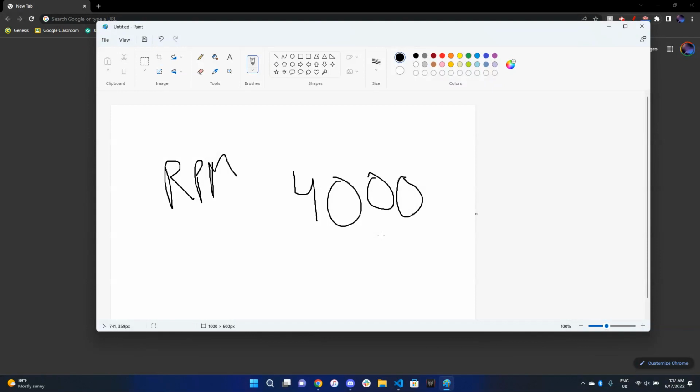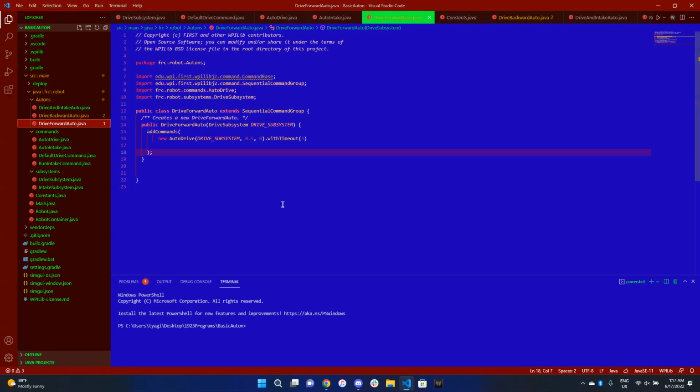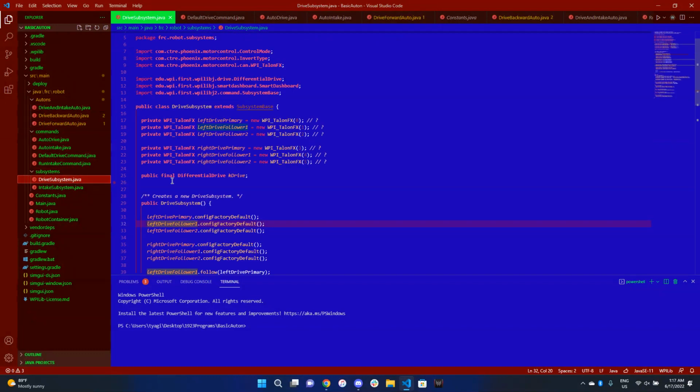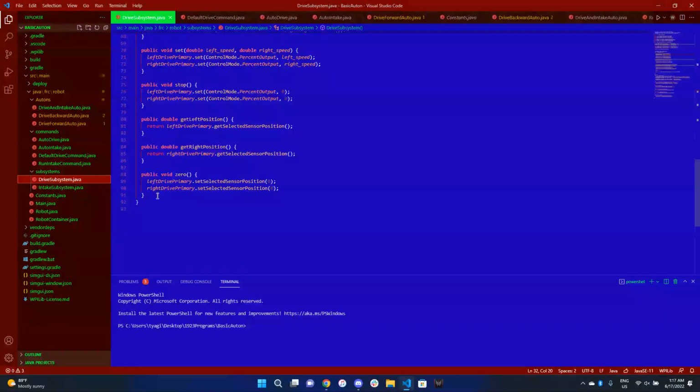So figuring out what's the best way to get to an RPM, maintain an RPM, and see, in general, how we can command our shooter to work off of this RPM. So before we do that, I want to introduce you to some new methods for your drivetrain so that when we start working with the Pigeon more in the future, you'll be set. So all I'm going to do is head back to code, my lovely VS Code theme, and we're going to go into our subsystem, so our drive subsystem right here. And we're just going to add a few methods.